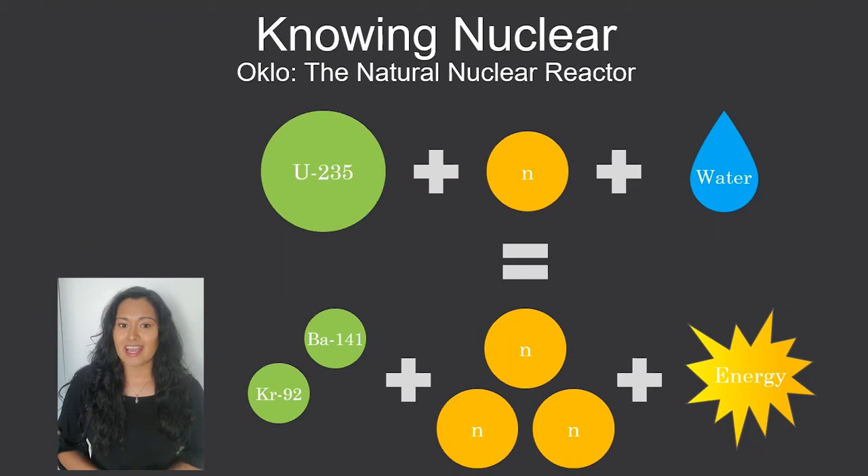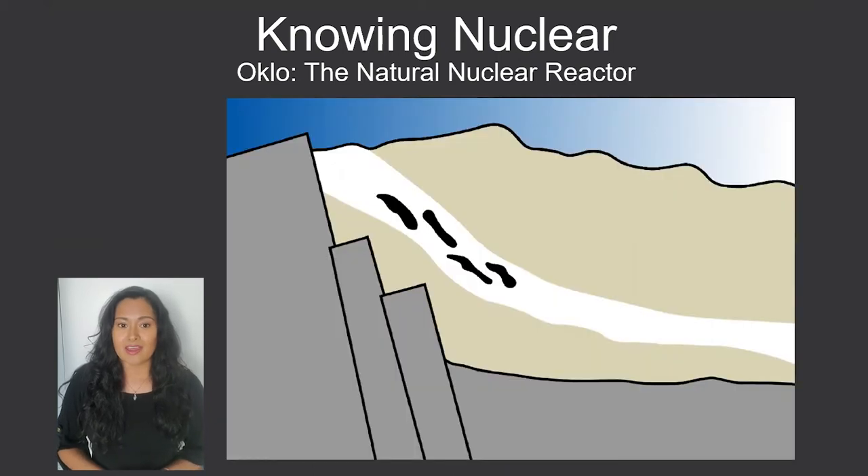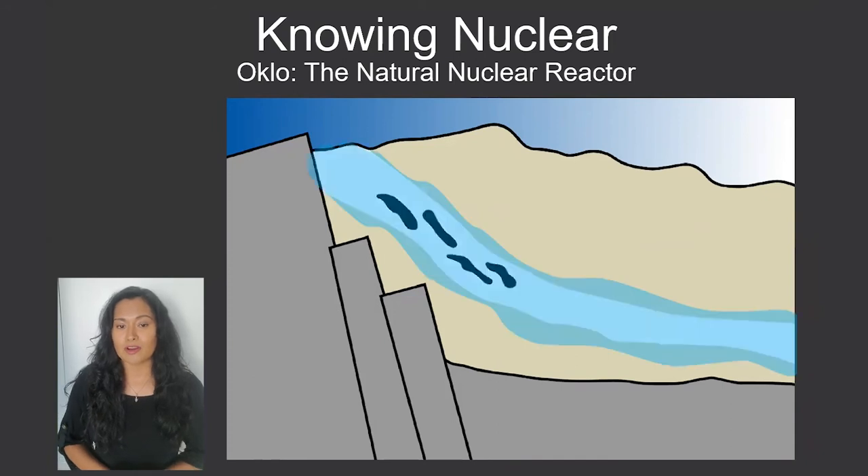The reaction releases energy, lighter elements, and fast-moving neutrons, which need to be slowed down by the water as well. The mine in Oklo had all three of these ingredients and the perfect conditions for a natural nuclear reactor to occur. The mine would have looked like this diagram. Those black rocks are the uranium ore, and the rocks surrounding them are permeable, which means that water was free to flow over the uranium.